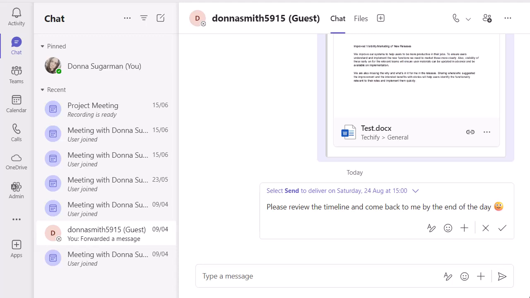But if you want to create something that's just you only have visibility at this point in time, this is a really great little function. So I'm going to do it from Microsoft Teams.